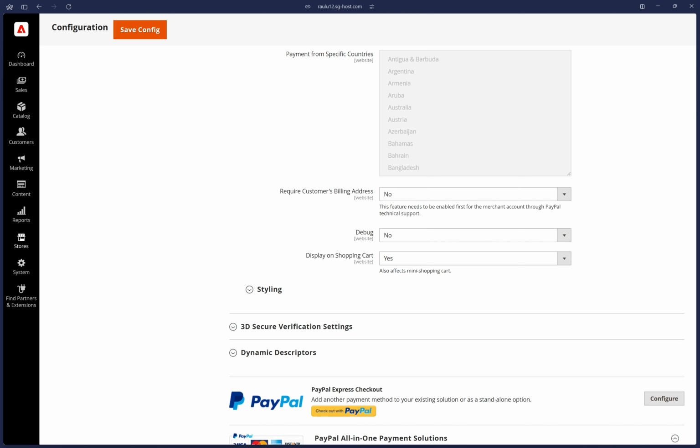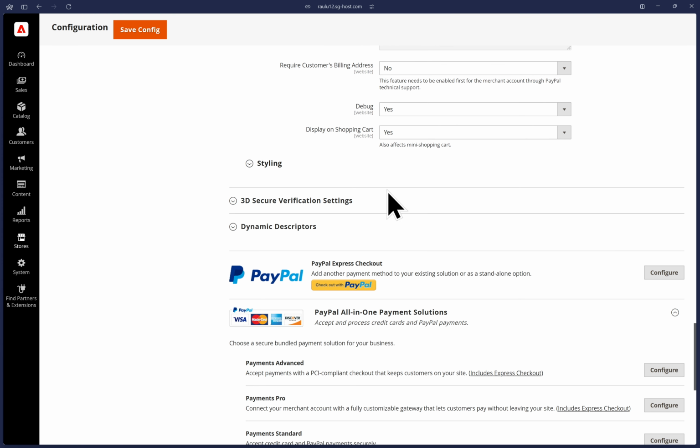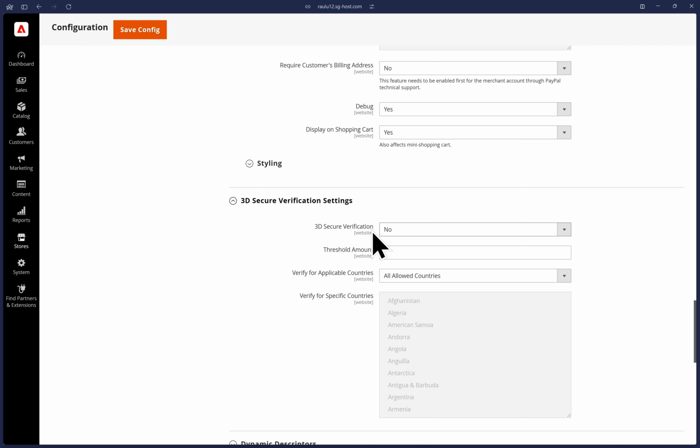You will still get an address from your customer if you ask for it in Magento. The address for this option is referring to billing within the PayPal account directly. For debug in this section, let's also change it to yes so that we can continue collecting logs to help with future troubleshooting. Remember to make sure that your PayPal account is also successfully linked inside of your Braintree account in the same location under account settings. For 3D Secure, if you are in a region where you are mandated to enable this, or if you just simply want it enabled, you can change this to yes, but make sure you request this feature first in your Braintree account during onboarding or as a ticket. Otherwise, we can leave it on no.